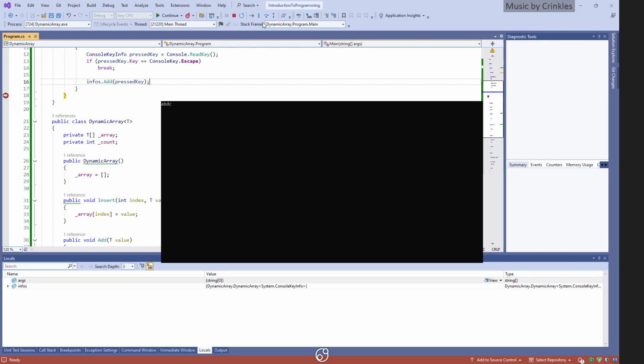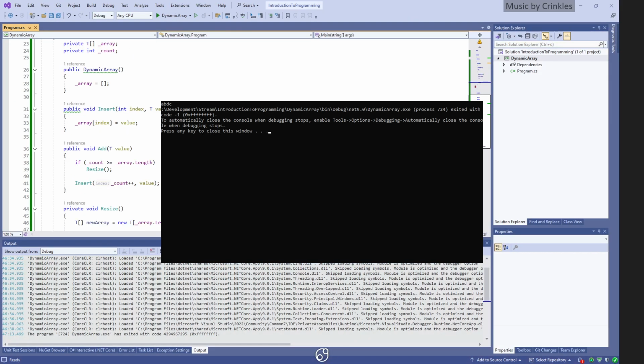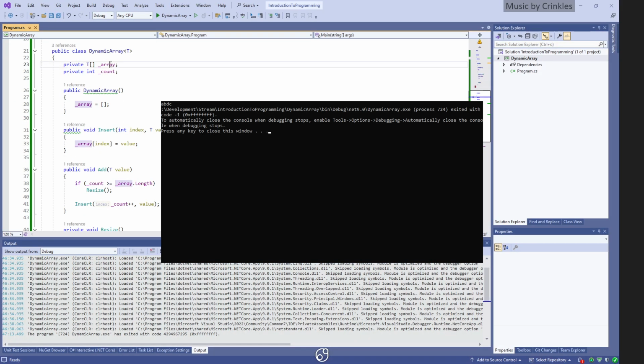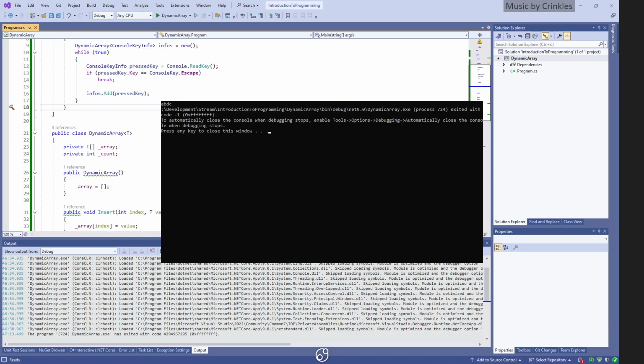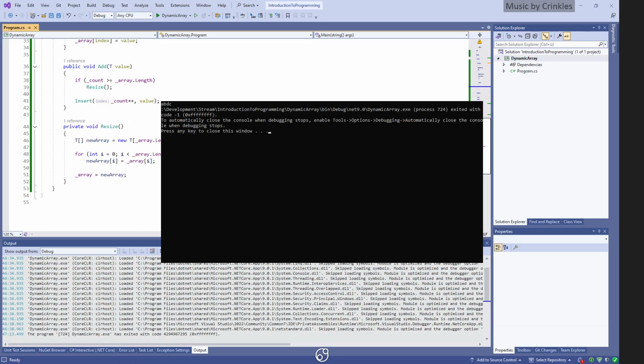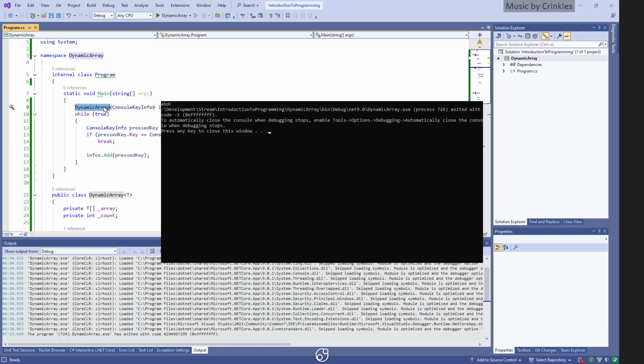Because we doubled up the array, but didn't use all of that, we have some free spaces in the array here that are not used in any way. And because ConsoleKeyInfo is actually a struct, not a class, those empty items are not null, they're filled with a default ConsoleKeyInfo, and the default value is just 0. So that worked. We now have a convenient little array that we can just add items into.